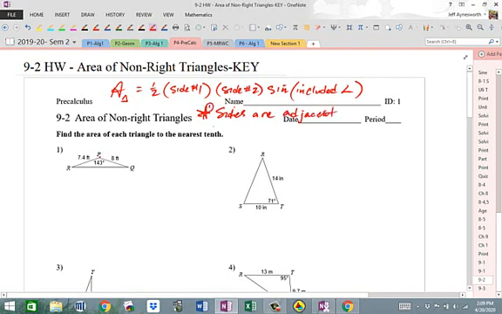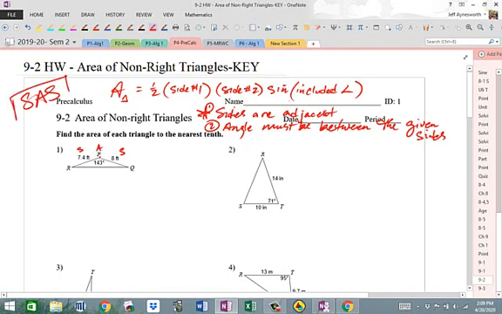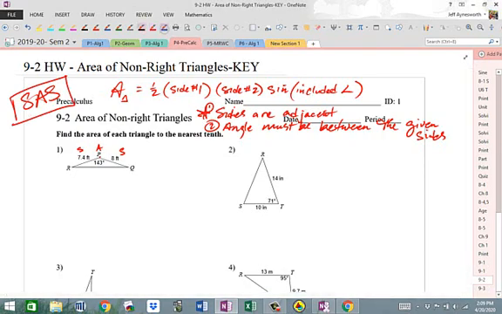That's point number one. Point number two is that the included angle is between the two given sides. If you have this situation, namely called a side angle side situation, a side and then an angle and then a side, you may use this formula: 1/2 times side 1 times side 2 times the sine of the included angle. It has to be a side angle side situation though. So let's get right into it.